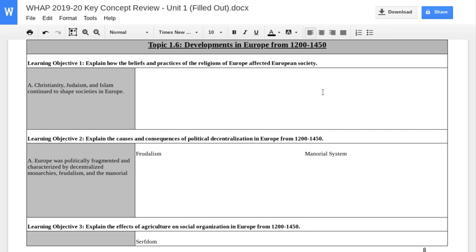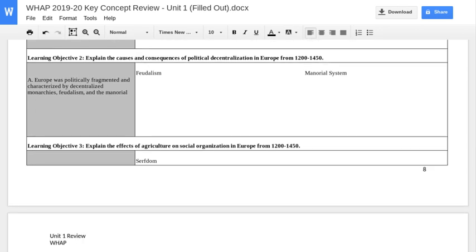be able to describe the basics and then how it's evidence of an economic system. Going on to 3, agriculture plays a role. This is the predominant economic activity in Europe at this time. And part of the social organization comes from the degree to which they are dependent on agriculture. And we're talking about the bottom of the social hierarchy here, and we're talking about serfs. So you need to be able to recognize them as a social category within Europe. And also, what were their responsibilities? What did they do? And then more importantly, what restrictions were placed on them?